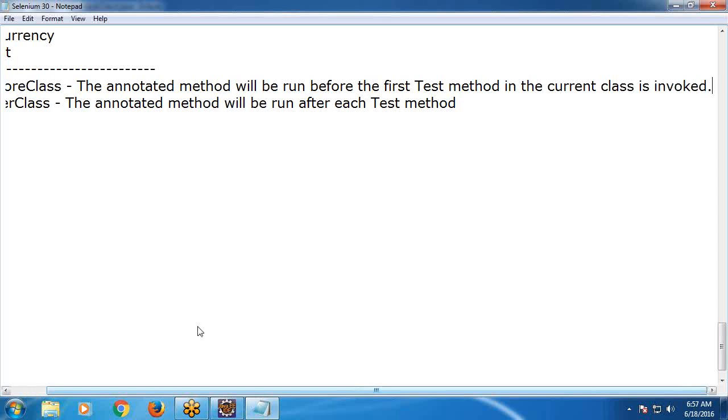Next, after class: the annotated method will be run after all the test methods in the current class have been run.